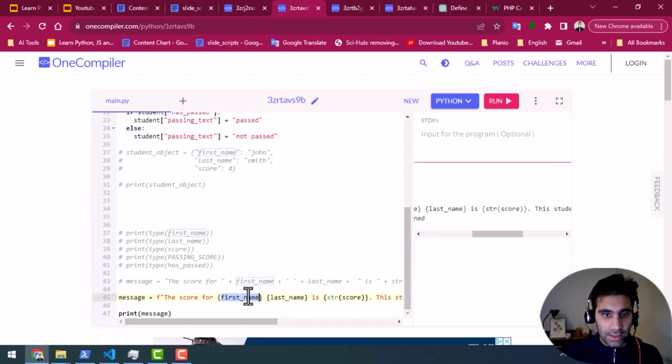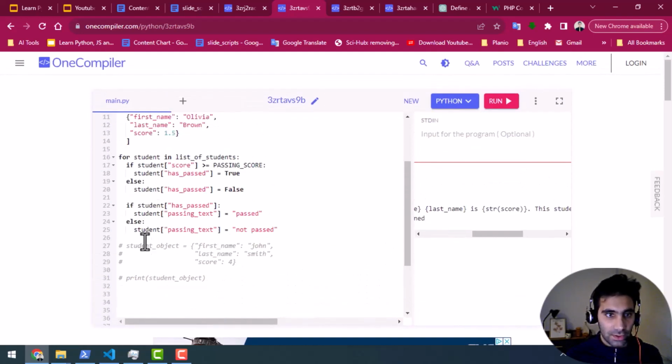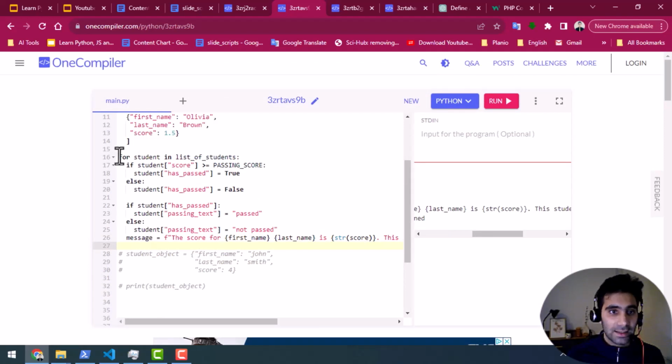Now inside this message, we actually can use the student object. The only thing we need to do is paste it inside the for block, because we want to replace it with each item.